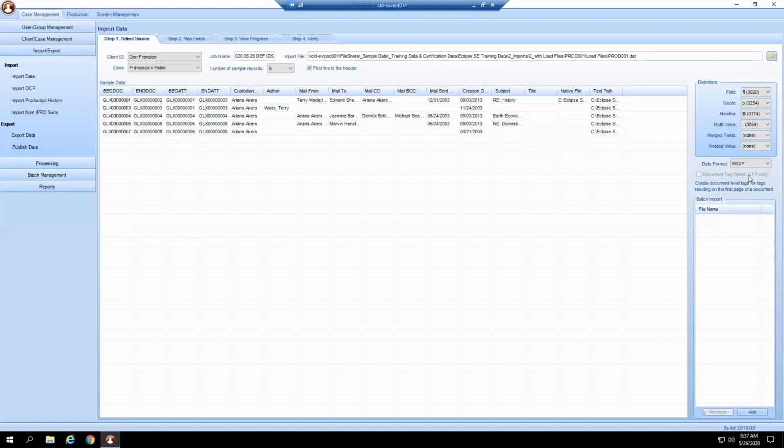Got it. You can do a batch import. It's pretty rare. You would have to have an exact duplicate kind of thing going on here. So if you had opposing counsel producing you their initial disclosure statement and they gave you a load file per custodian, let's say all these records were related to custodian Ariana Ackers, and they gave you another load file that was related to Betty Drill or something like that.